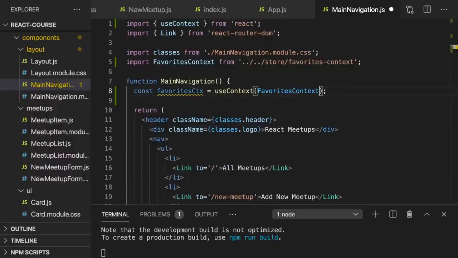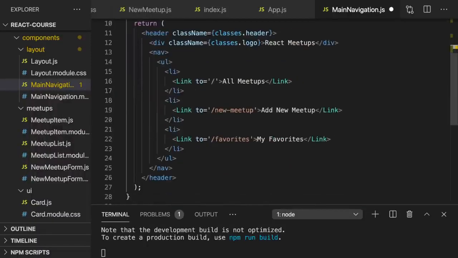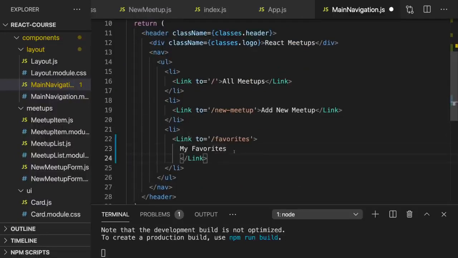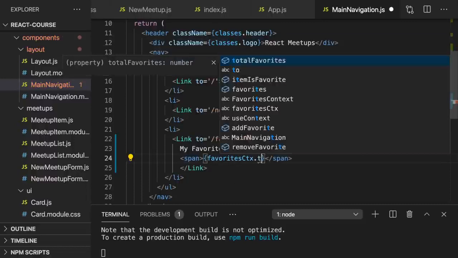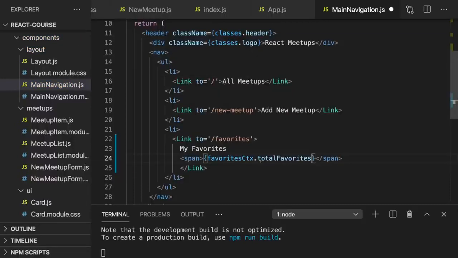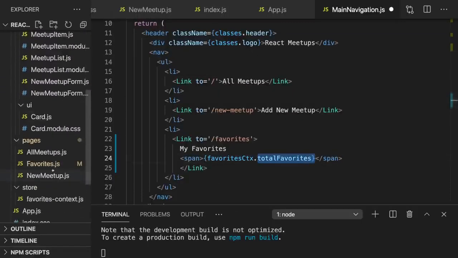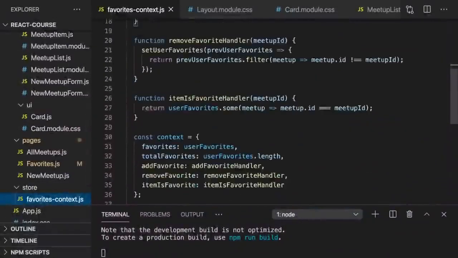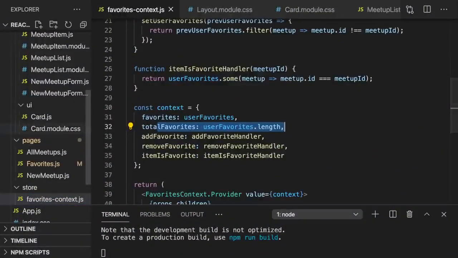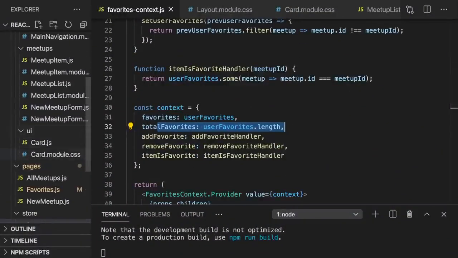And then here on the favorites link, we can simply add a little extra span next to this My Favorites text, in which we output favorites ctx.totalFavorites, because that is a number managed in our context with the total number of meetup items in our array.